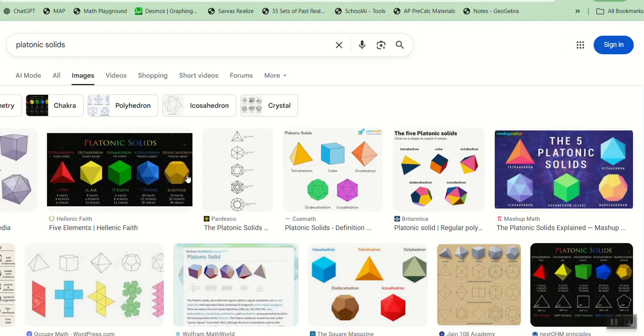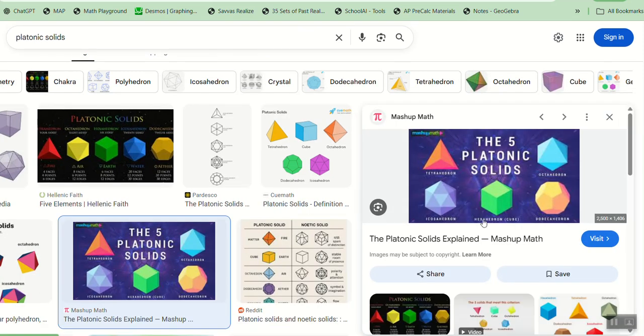So there's only so many out there. This is the one you just drew. This one down here. It has 20 different sides, all made out of triangles. So to make a platonic solid, it has to be the same shape every single time until it becomes one shape entirely. So this one has 1, 2, 3, 4 triangles. This one has 8 triangles.